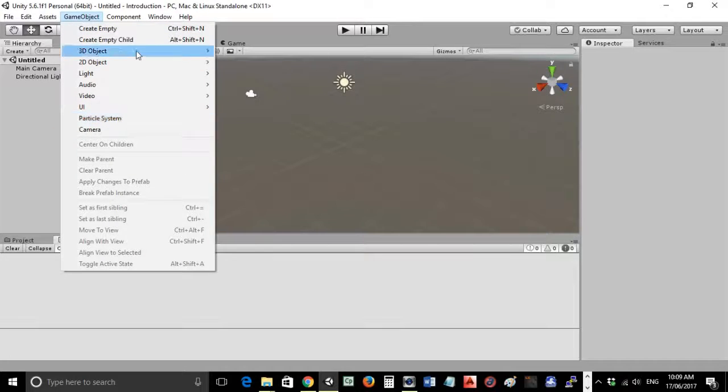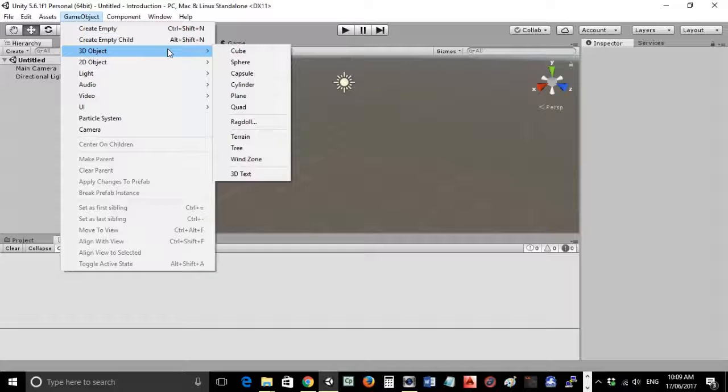So these are sort of like the Lego blocks of Unity, but as opposed to Lego, when you pick off a blue block, that's all it is. It's a blue block, you cannot make any changes to it. Whereas when you pick off say a cube here, you can make all sorts of changes to that.